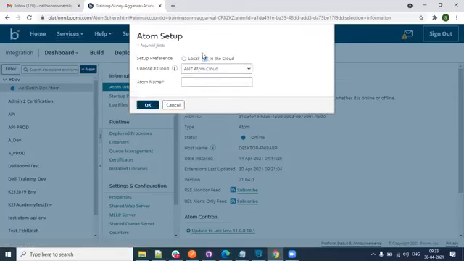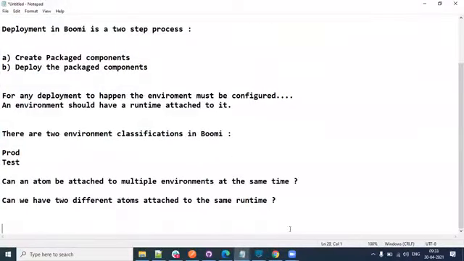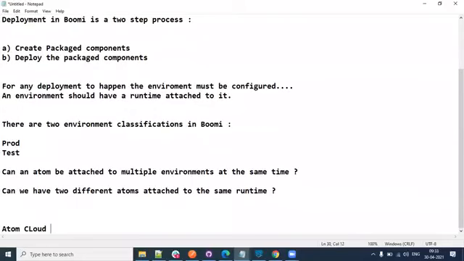Now there is something called in the cloud. Where do we configure this? So there is atom cloud. Just a quick note over here: atom cloud is a cluster of molecules.